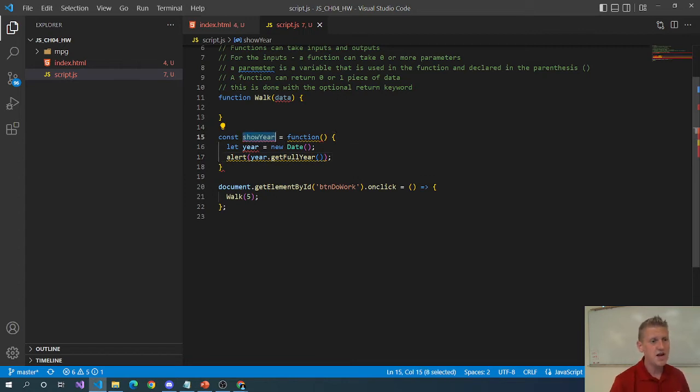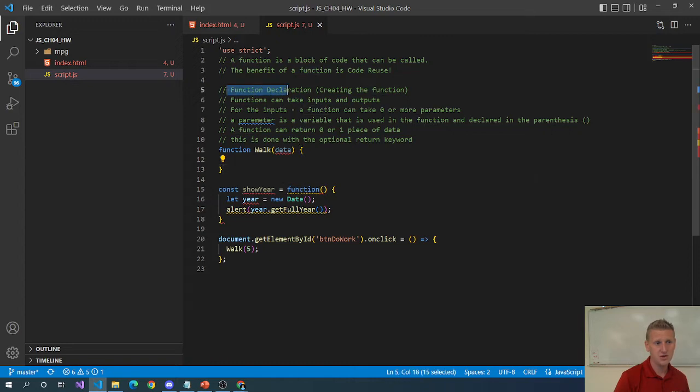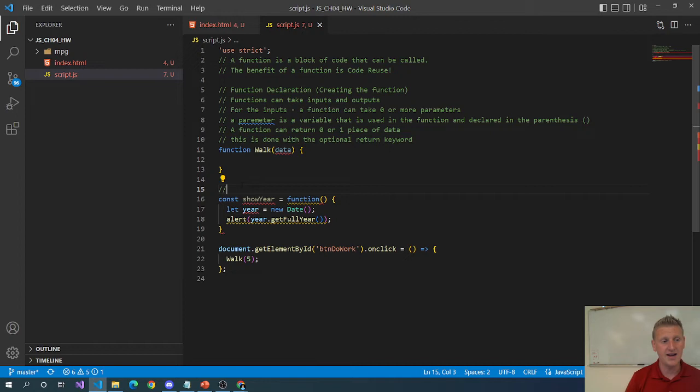So this is another syntax. This is what is called a function declaration. See this? This is called a function declaration. This syntax for creating a function is called a function expression. Just another syntax for creating a function. If you're like me, this is weird, but it's a thing.